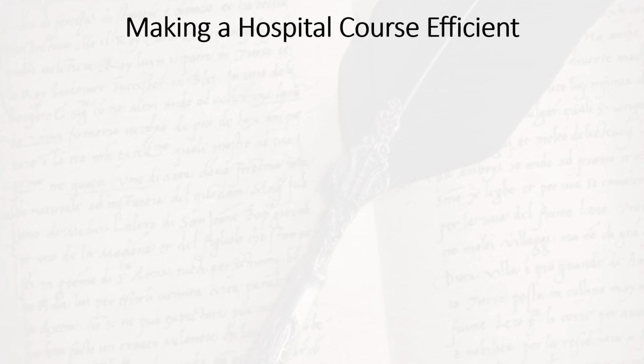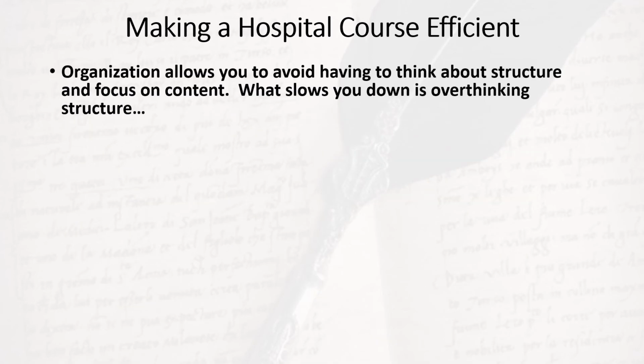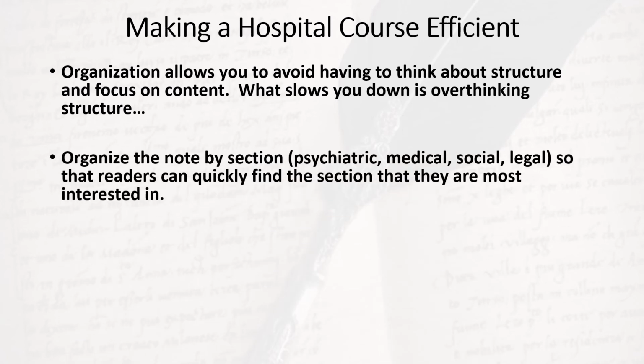Looking again at the last involved party, you, we want to think about efficiency, and the same ideas apply. Organization allows you to think about content instead of structure, and almost universally when writing hospital courses, what slows people down is overthinking the structure. So I encourage people to organize the note by section, so readers can find the section that they're interested in, so that the outpatient psychiatrist can scroll down to the psychiatric section, the outpatient primary care doc can scroll down to the medical section, the admitting ED doc can scroll down to whatever section seems most appropriate, etc.